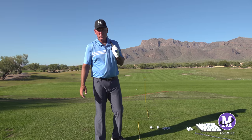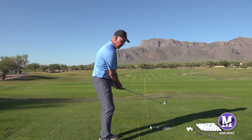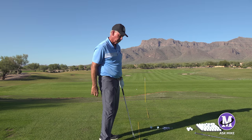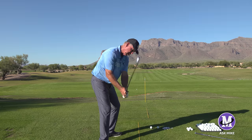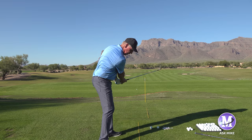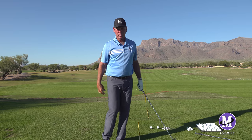Then I got working with Joe Nichols and we did a hinge drill — I hinge the club and swing, and that helped me get my hands where I wanted them. So I practiced for a long time: hinge the club, swing, and hit. Then I incorporated both: hinge the club, put it out in front of me, swing it back, and hit. Now I've got two drills involved.